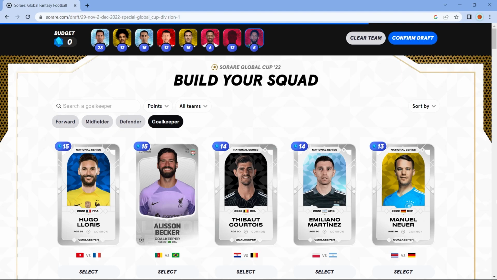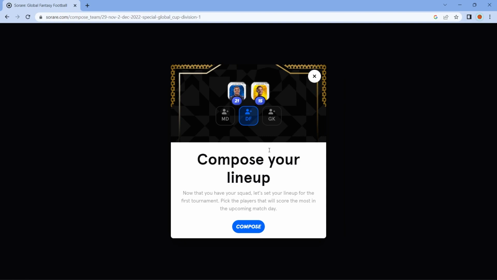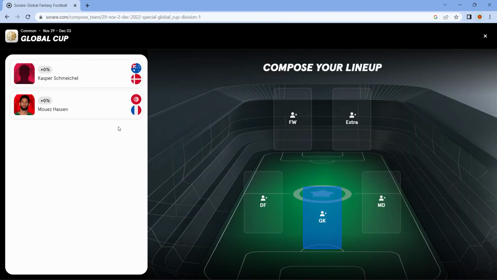We will have a look at the prize pool in the next phases of the video. So make sure to watch the video till the end. So now let's click on confirm draft. Now as you can see, we will compose our lineup. As you can see, we have 2 options for each position. One of them you will choose is gonna be your main player and the other is gonna be substitute. So I will compose my lineup and we'll move on.